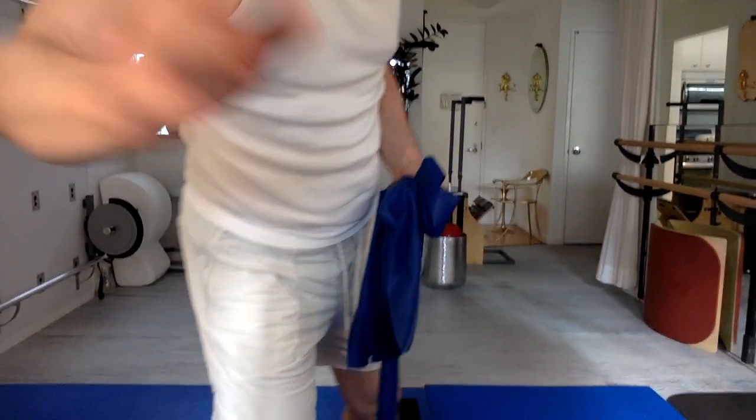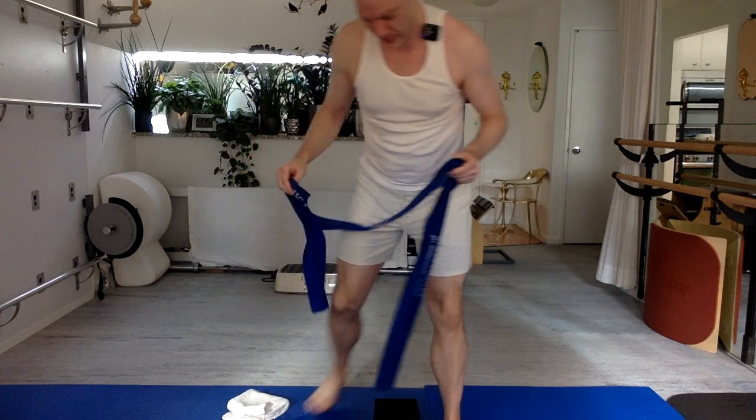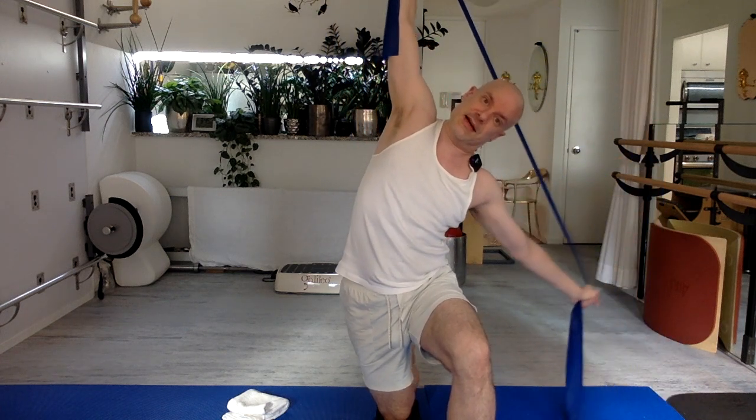The next one we're going to do kneeling — I'm going to be on a block. Feel free to use a pillow, cushion, or whatever you have. I have one knee on the block and the other foot forward. The knee that's on the block, the foot is not off to one side — it's right behind the block. Other leg is in front of the same side hip as much as you can, knee not off to the side. Feel free to not use the band. Arms to the sky.